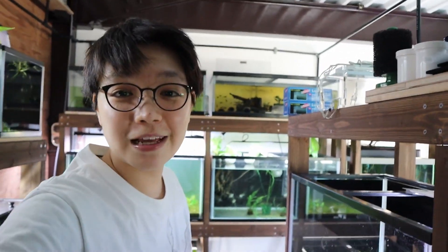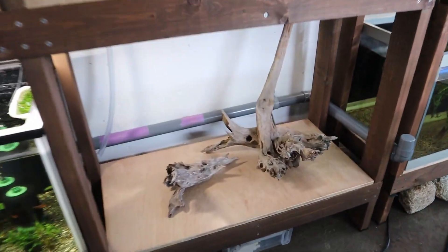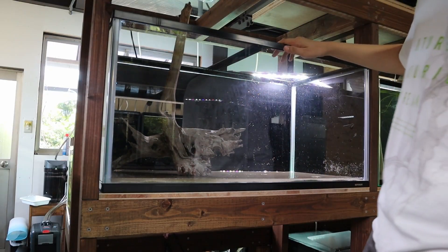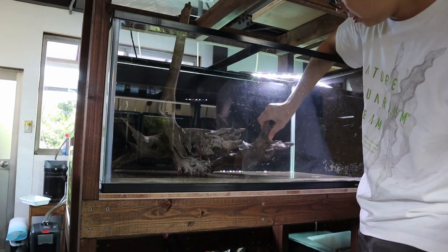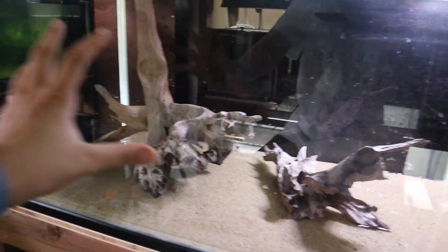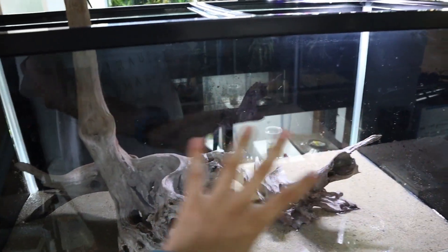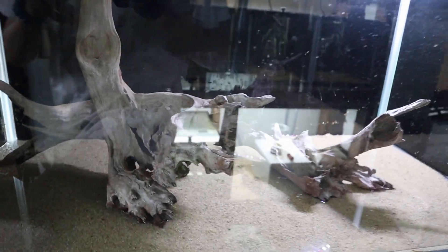Let me know which one you guys like better. Finally we can start playing with the driftwood — my favorite part of aquascaping is playing around with all the materials, building the tank, scaping it. Let me know what's the fun part of aquascaping for you guys. So we're going to add these driftwood pieces inside and I might add some rocks later on. Even just doing this simple placement, this looks good alone — we've got the main driftwood, we've got another driftwood, and you can see lots of space for the fish to swim around. Mostly angelfish in this tank, and I want to add some Corydoras in the future, which will be really nice. We've got a lot of sand for them to sift in, and there's a little tunnel back there too.